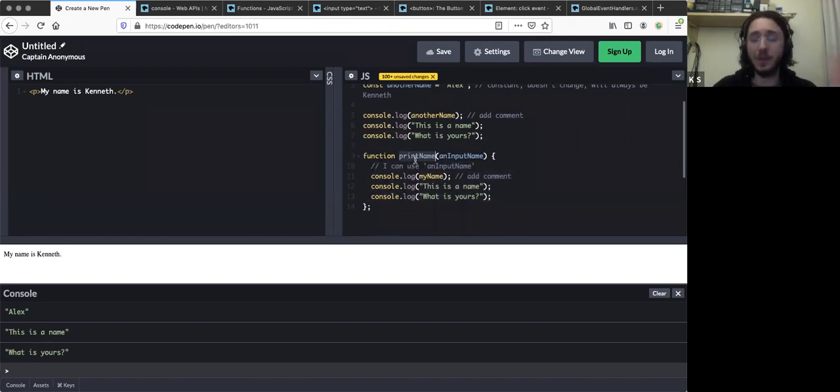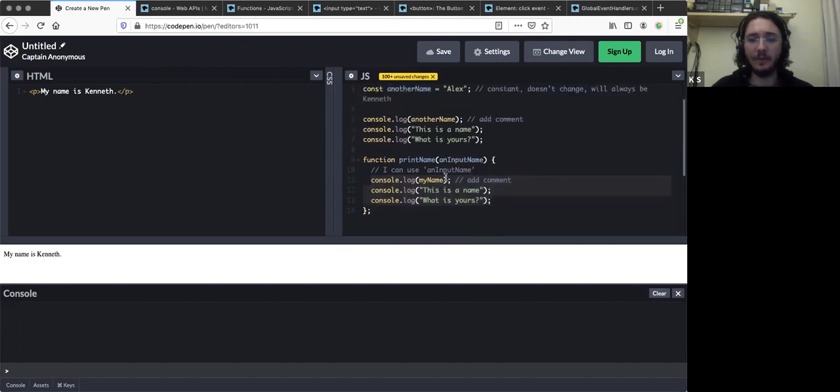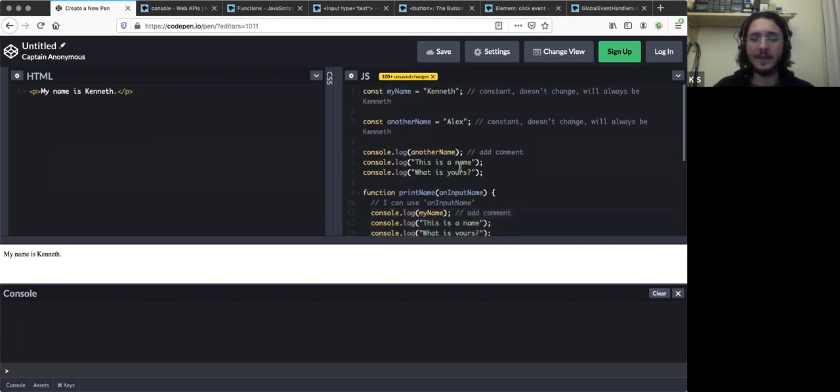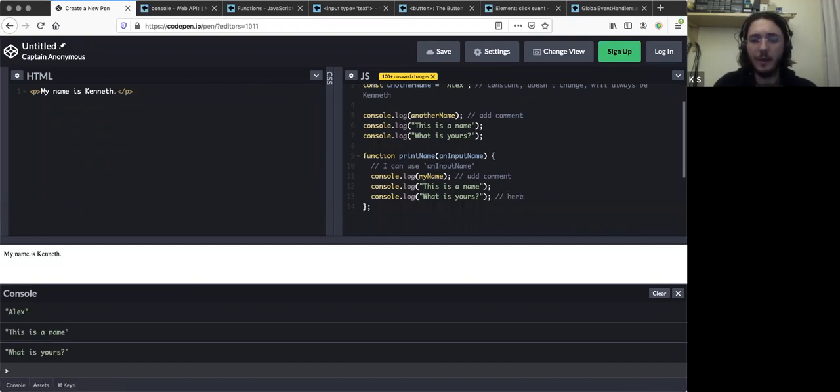So when I use this function later, this function is going to do the exact same things that you saw me doing right here. And in fact, you can still see me doing that. So if you'll notice, this code right here, actually nothing will happen. This code is not going to execute. The reason is because we've wrapped it in a function, but we haven't used that function yet. So if I add a comment here just to get it to change, just an arbitrary comment, you'll notice it did it twice because it updated again.